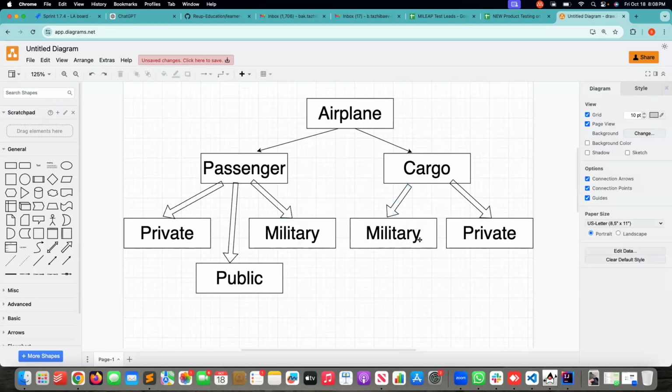Military and... Yes, but what about some airplanes are designed for passenger only, some are designed for cargo, some are designed for war, right?